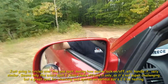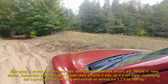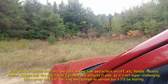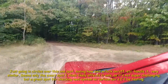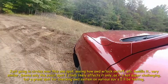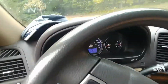I did feel a little extra kicking of the wheels, most likely because the all-wheel drive was not locked in and it needed to kick in and do its thing. Oh, let's do that over here. It's fun. Now I'm going to put the all-wheel lock on again so you guys can hear. Let's find out if it does it easier without it having to do any extra sounds kicking in or out. Oh, it's kind of the same. System's still doing what it's got to do. Cool.